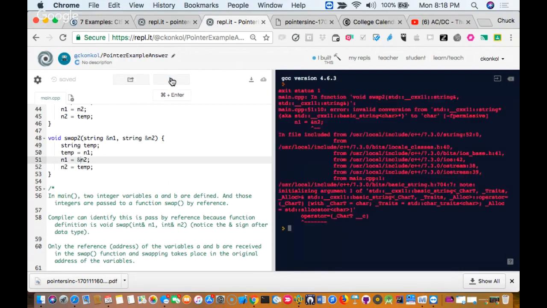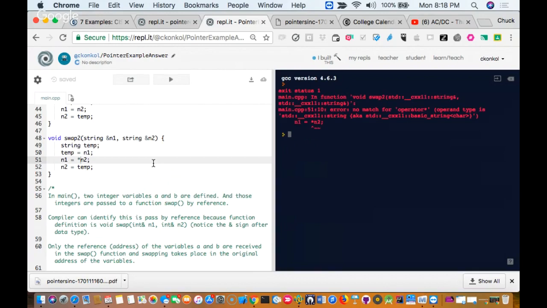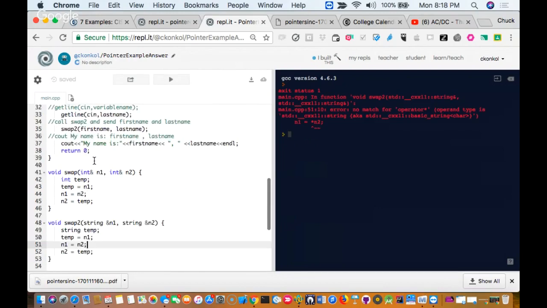Nope. Again, we're doing a reference back to that. What else? Nope. Yep, put it in your cout. What is it? Put it in your cout. Put it in my cout. Okay.